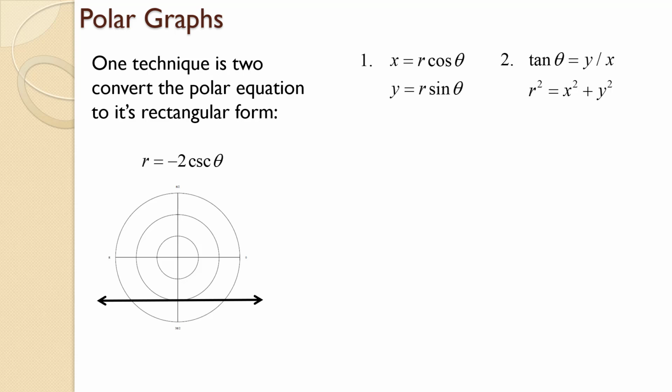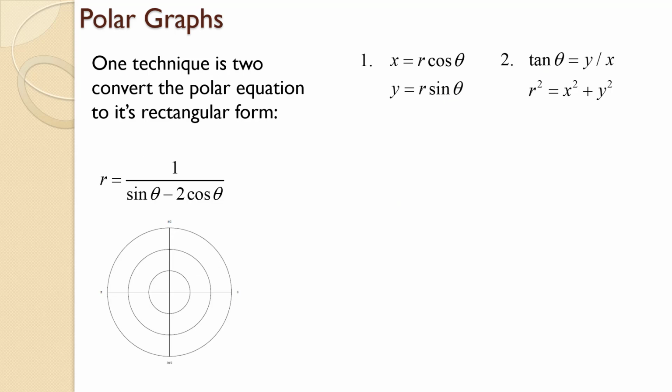Try that again. Once again, I'd like to know what this equation in polar coordinates is in terms of rectangular ones, Cartesian coordinates, in terms of x and y's. So to do so, notice that I want to try to have these things appear somehow. So I can get rid of that cosecant. I think a cosecant is 1 over sine. So I'll just multiply both sides by sine to get r times the sine of theta is equal to negative 2. But we know what r sine of theta is. It's just y. So that's y equals negative 2. So this is the equation of a horizontal line.